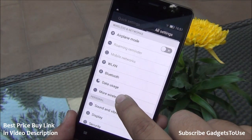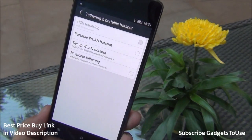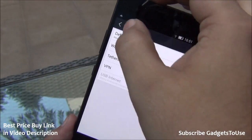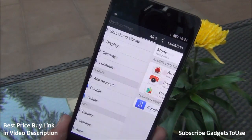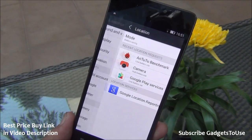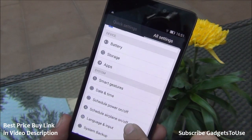Taking a look over the options, we can show you the wireless settings over there. We do have support for tethering as well on this device. So tethering is supported. You can create a portable Wi-Fi hotspot. You have support for Bluetooth tethering, and USB tethering is also supported. And then you have location options over there. That means you can use this device for GPS navigation as well without any issues. And then we have other options like system backup, reset and other things.